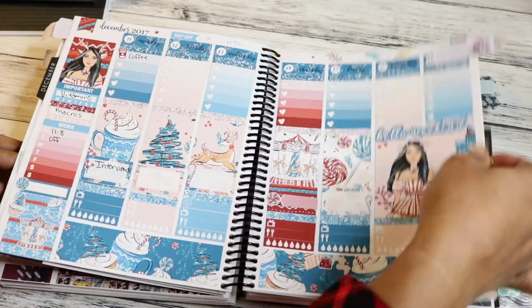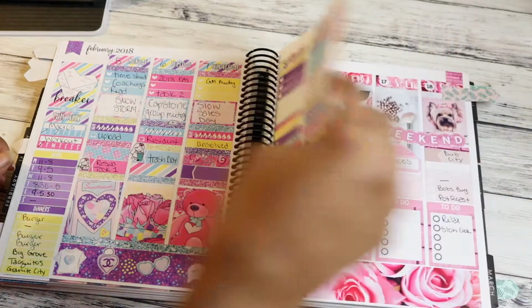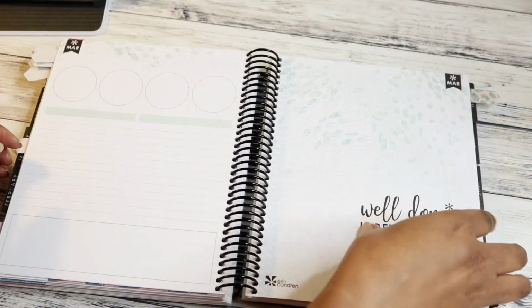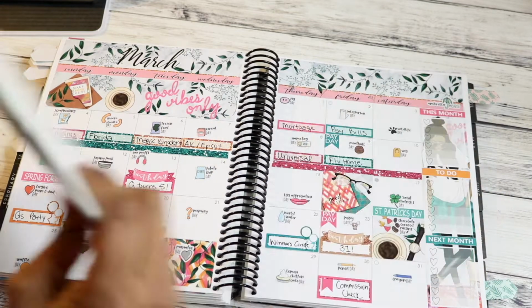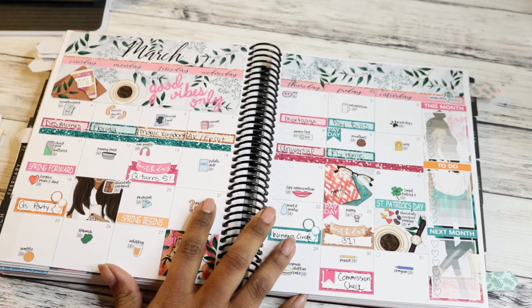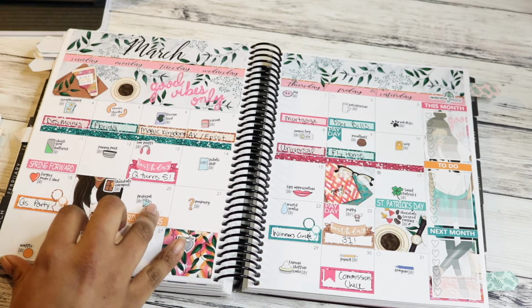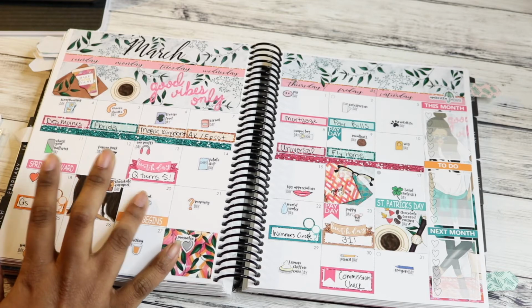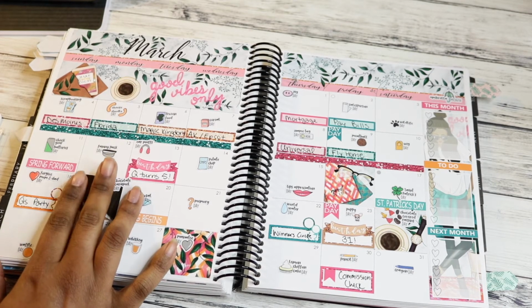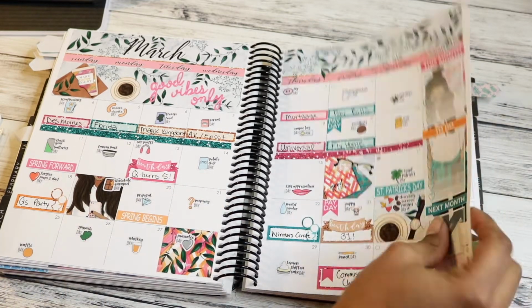And then I also did my March monthly, which is so freaking gorgeous. I got this kit from Glam something Prints. I think it was only like $2 or $2.50 maybe. It was a good deal, so I had to get it.